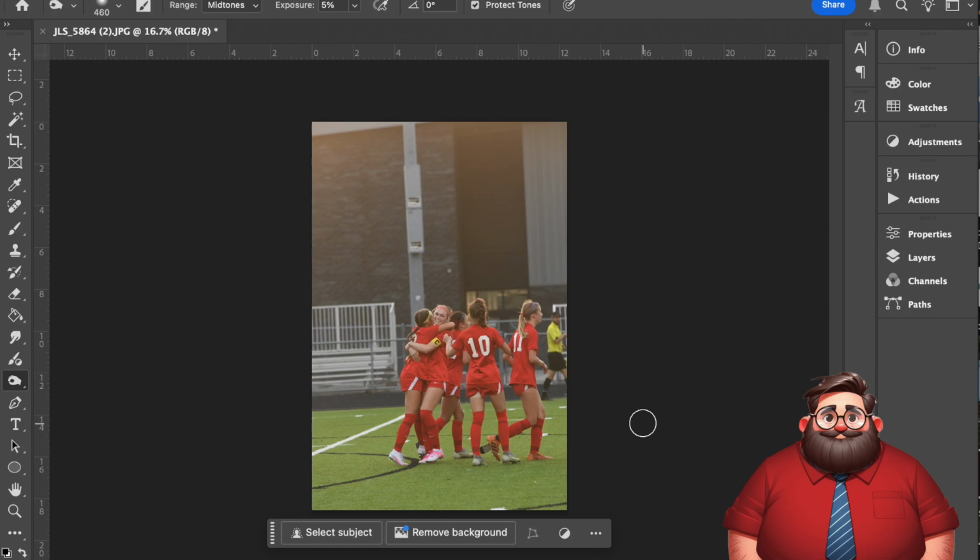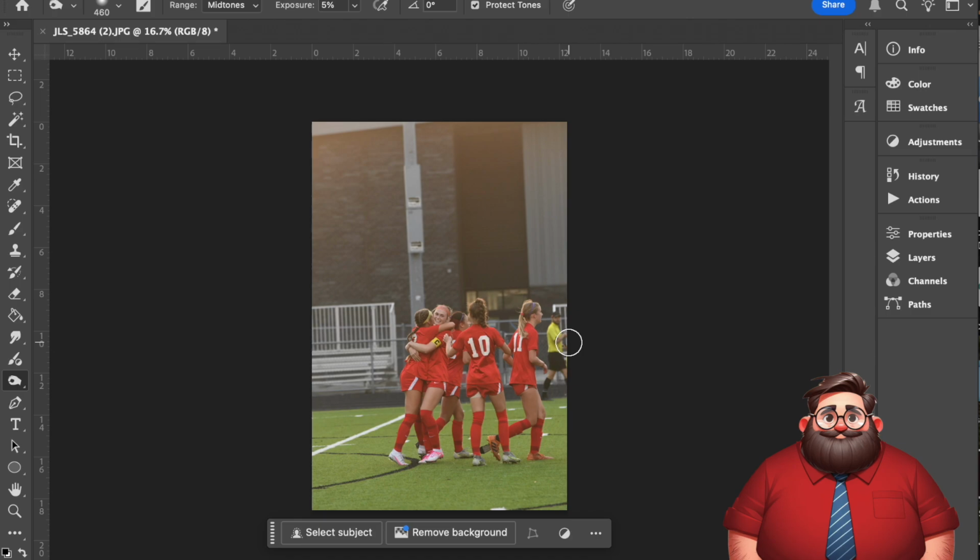The goal of cropping is to help enhance and to emphasize your story. In this image that we have here, you can see there's a lot of information, and not all of it is going to help inform as to what the story is. Obviously, we can tell that there are some girls kind of packed in the center here who are celebrating. But not all of these girls, or not all of this information, is advancing that story. So what I really think is like these core girls right here are helping to enhance this celebration story. Number 11 is walking away. This referee's kind of distracting, and I want to get rid of them.